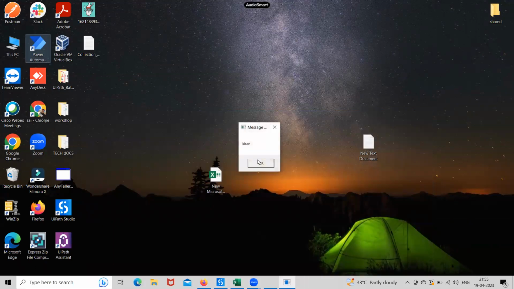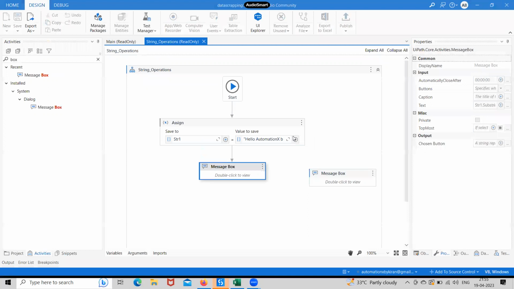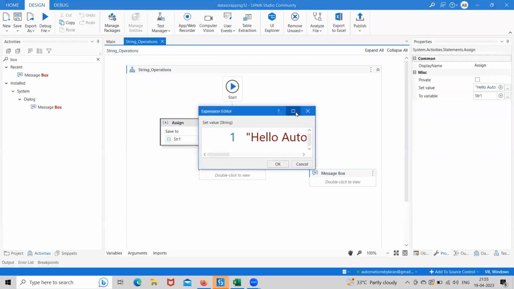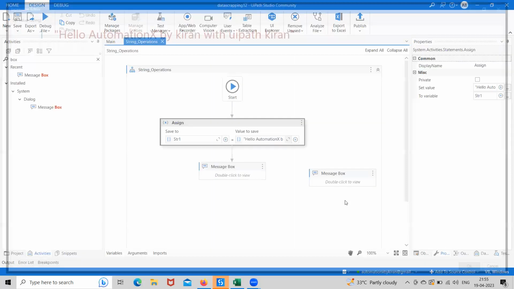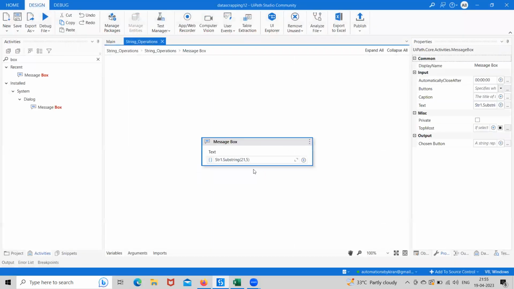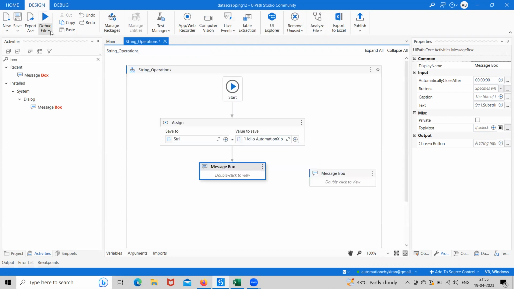So we got, from the 21st character, which is where Kiran is actually starting, from there you're saying 5 values I want to extract here. Okay, so that is what we can do. If in the same syntax I provide only 21, without saying how many characters you want to extract, it will just give me everything till the end.